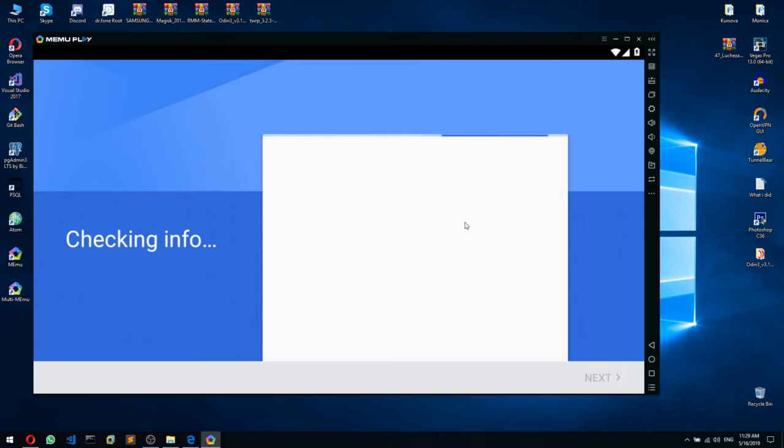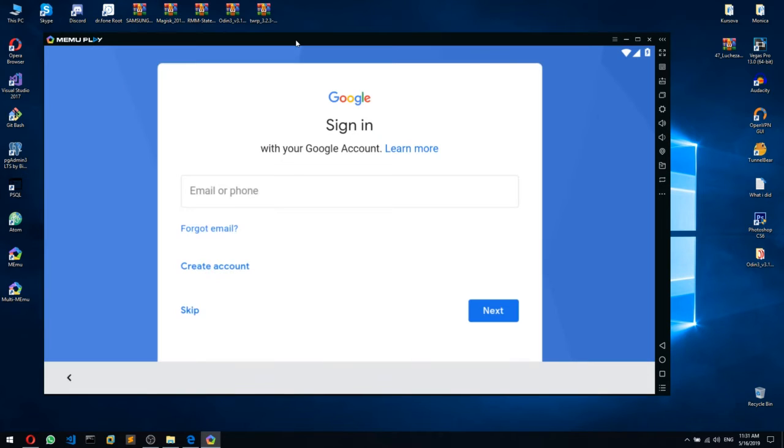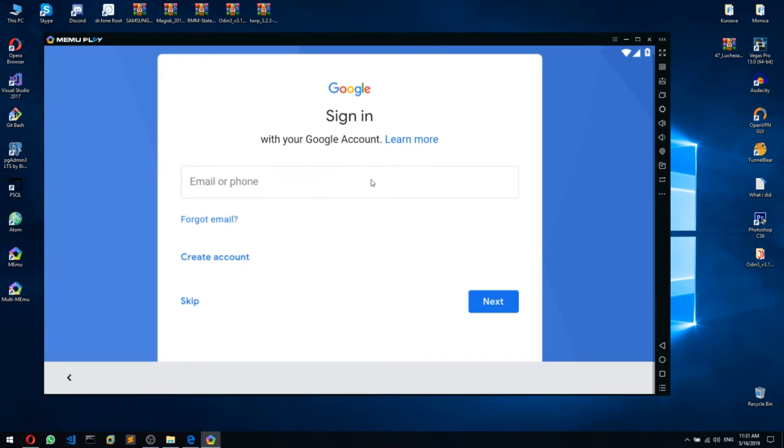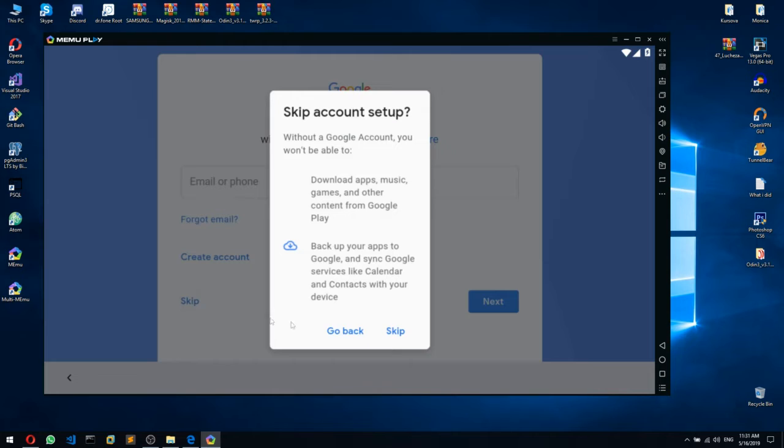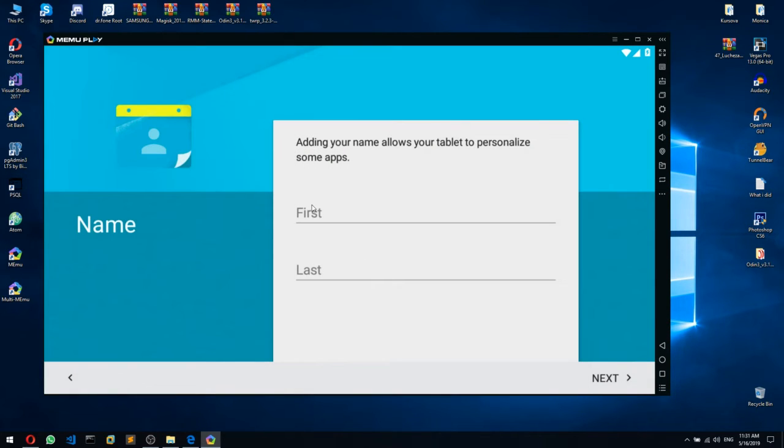You know, every Android when you start it for the first time goes through this process. And it's asking for Gmail, since Android is owned by Google. So that's why it asks for Gmail. Alright guys, so we basically have to sign into Gmail if we want, but I'm just going to skip that option for now. So just click skip again. Let's say some test options, next.